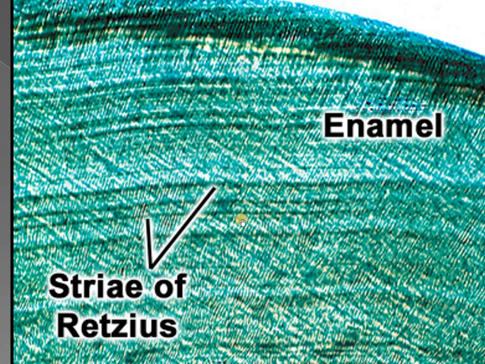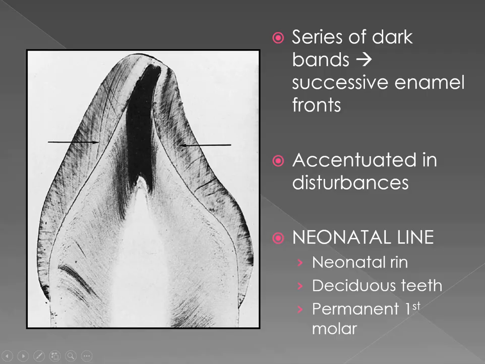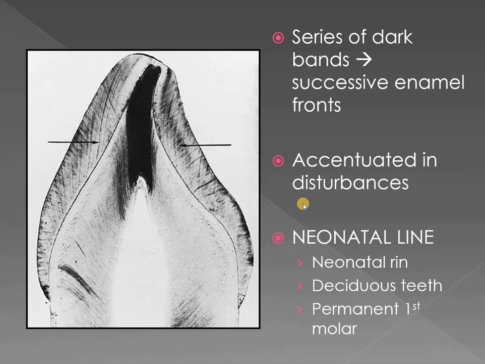These are concentric lines which are formed by weekly rest-taking phases of ameloblasts. These concentric rings are more appreciated in a longitudinal section. So here you can appreciate the concentric rings that are formed. And if you observe keenly, there is accentuation of a single striae of Retzius. These striae of Retzius are because of a change in the physiological condition during childbirth, and hence called the neonatal line. So what happens in a neonatal line?